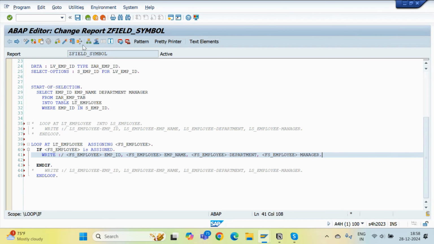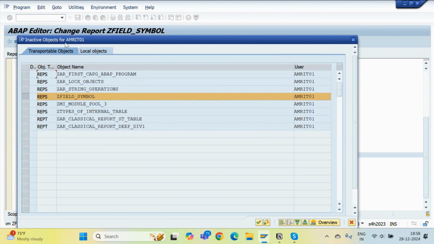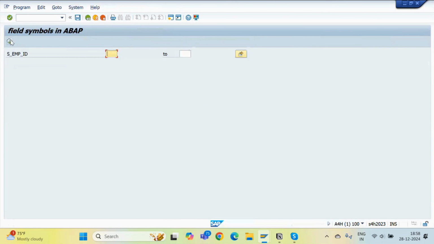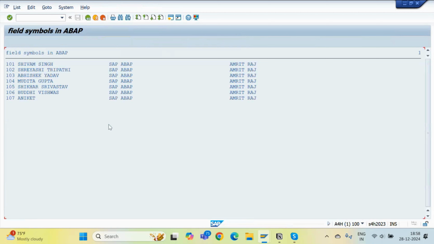Text check, activate, execute. Let's check whether we are able to get all this data in the same way that we were getting it.